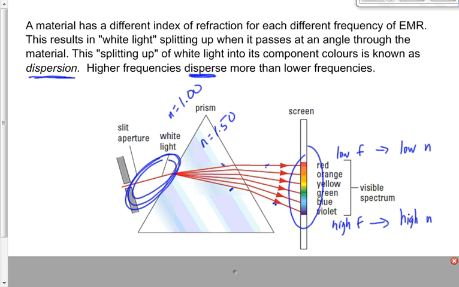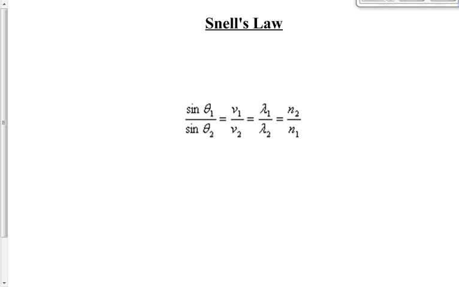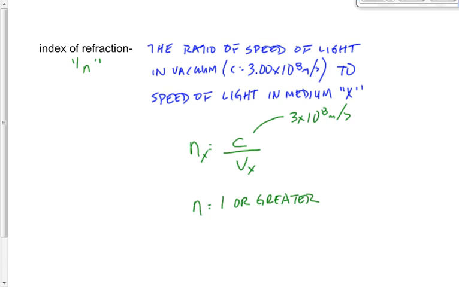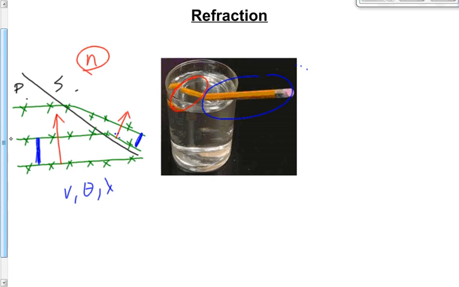Take a look at the equation in Snell's Law. It has 4 variables: theta, v, lambda, and n. Because n changes, v changes. And because v changes, theta and lambda change. Now, one more thing. Let's take a look at the relationship between those variables. As you go from pavement to swamp, what happens to the index of refraction? Bigger or smaller? You're going from pavement to swamp, it's actually going to get bigger. So it's like going from air to glass. It gets bigger.